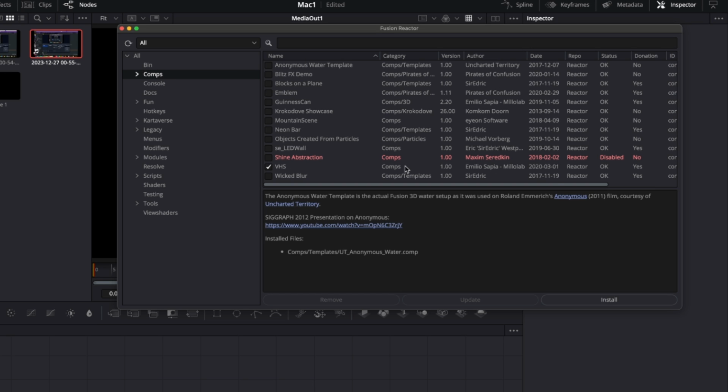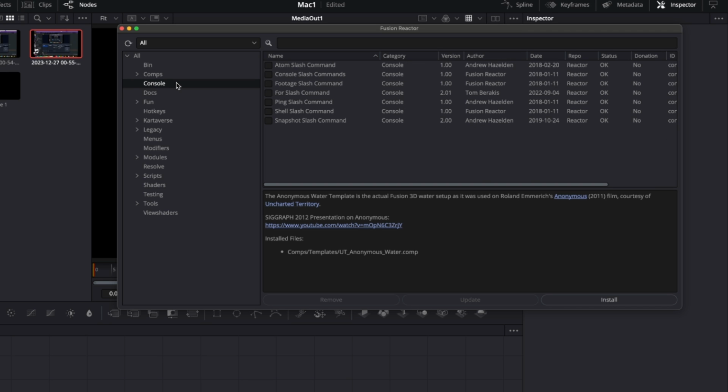Let's see, comps. I believe the VHS one is the only one that I have since it has Milo Labs VHS. But the way you get to it is a little weird. And so I put it in my free pack if you want to go download that on pgent.com. 100% free. I just took it out of the comp and made it easier for you guys to install it and put it into your macros folder.